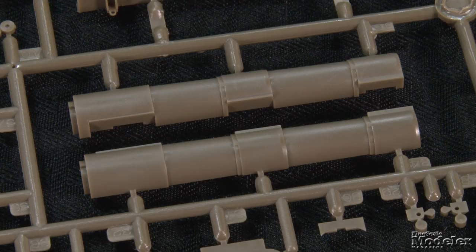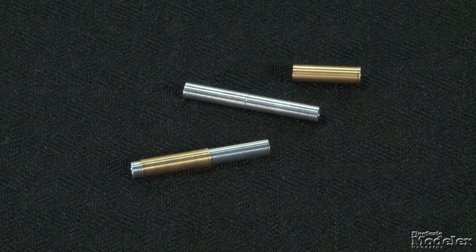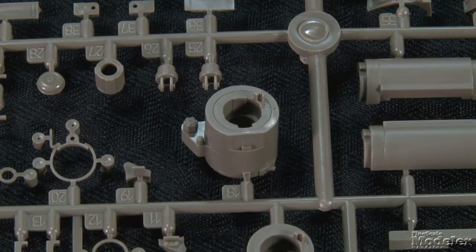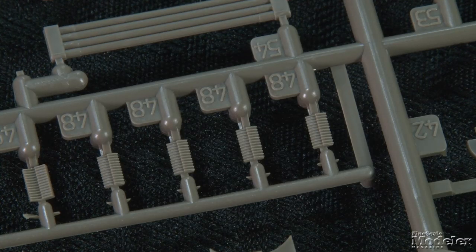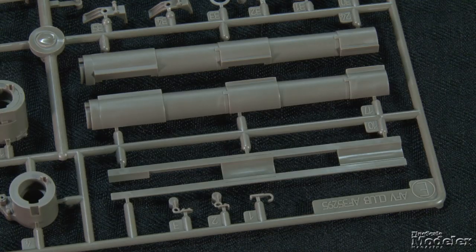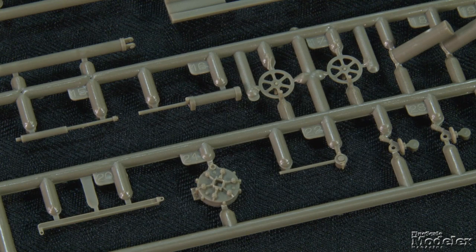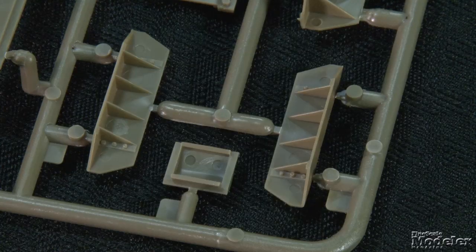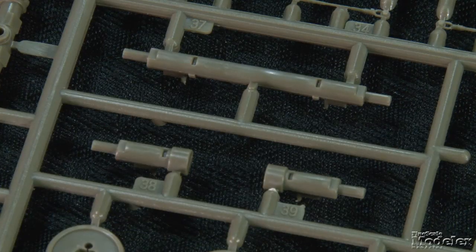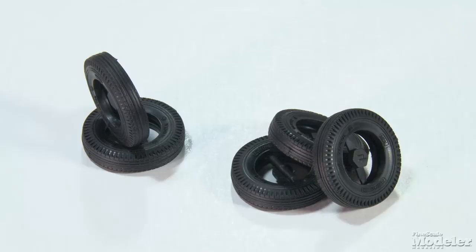The body of the gun barrel comes in halves that match the gun cradle. The muzzle end of the barrel is turned aluminum and appears to be longer than the similar part in previous kits. The tubes for the prominent equilibrators are also metal. Also new for the gun are the breech with separate internal pieces and a posable breech block that gets clad with separate threaded parts. Unused optional breech and barrel parts hint that other guns are forthcoming. The two-part gun cradle fits into a nicely molded upper carriage with detailed elevation and traverse controls and new sight parts. The rims, featuring sharply molded bolts, hubs, and lightning holes, are new in this kit, as are the early commercial-style tires in place of the M115's non-directional military tires.